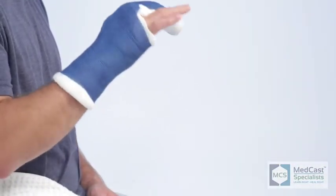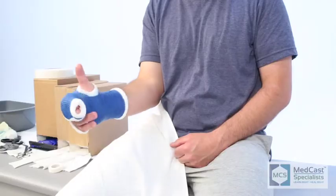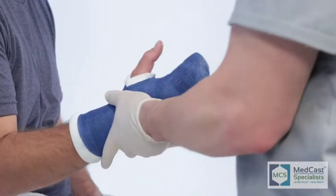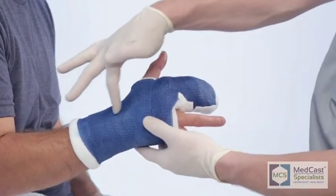On radial gutter casts, there's going to be times where you may be asked to include the second, third, and fourth. And like Clint mentioned earlier in the video, if you're asked to do a radial gutter cast to include the 2, 3, and 4, you know it's on the radial side of the wrist. That's why it's called a radial gutter cast.